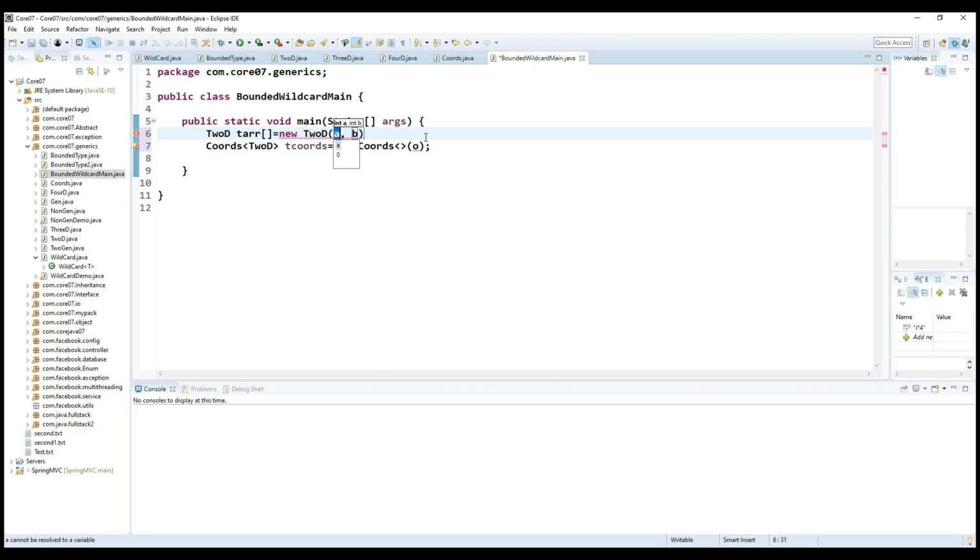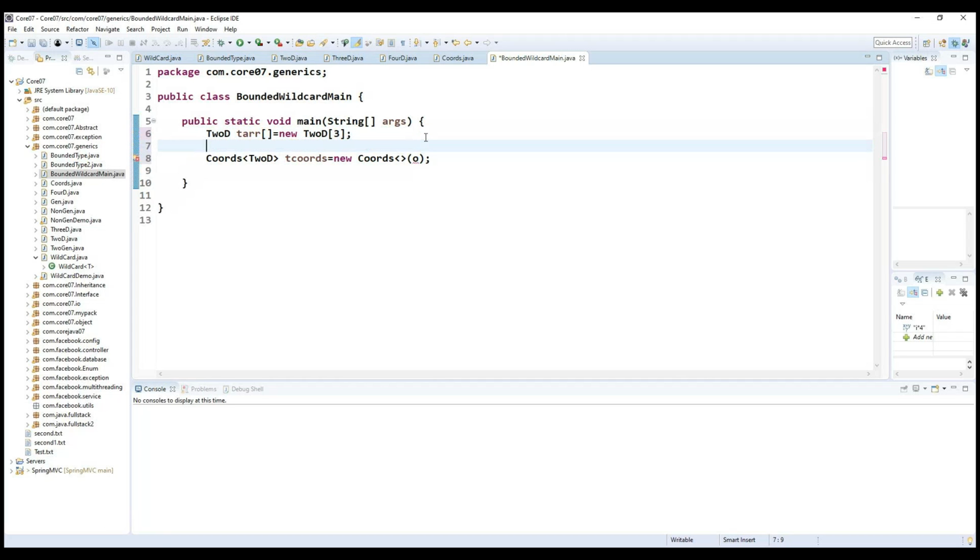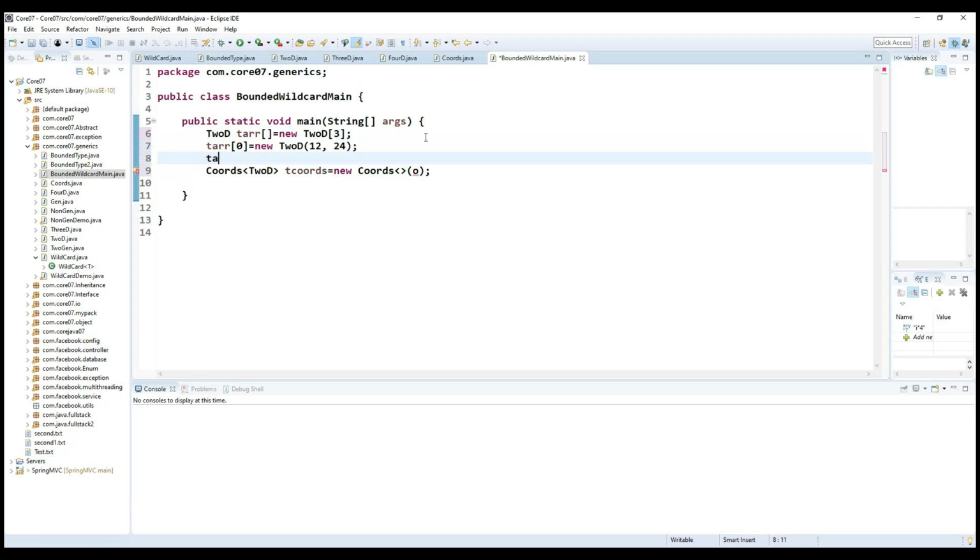Here I'm trying to create this particular array with a size of 3. After this, T ARR in the 0 index location, new 2D, A value I'm giving 12, the other value I'm giving as 24.